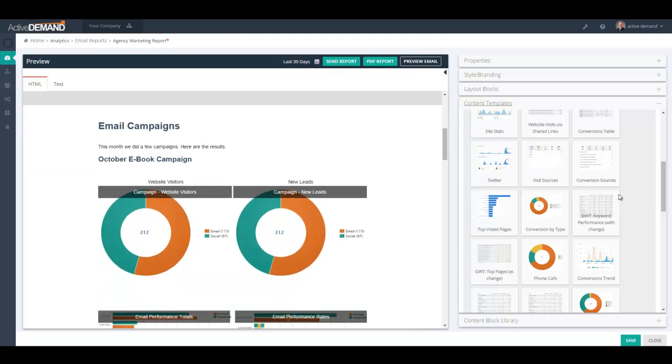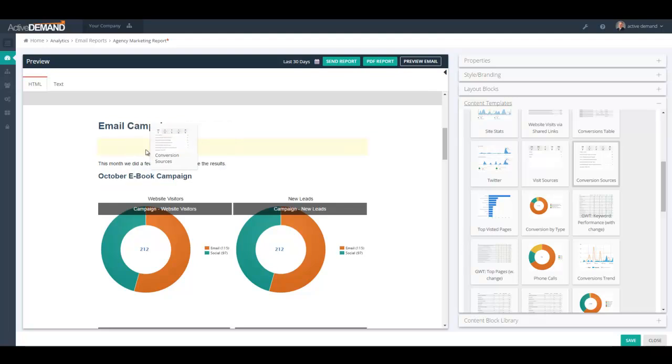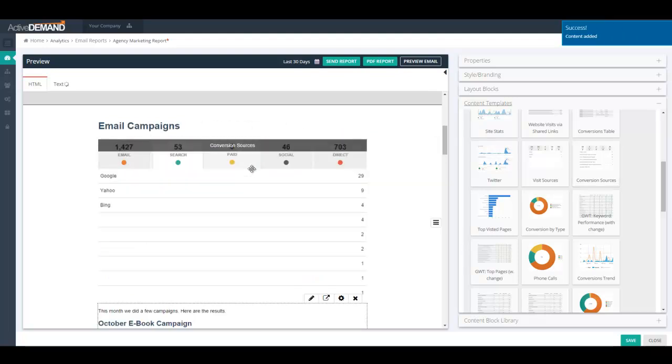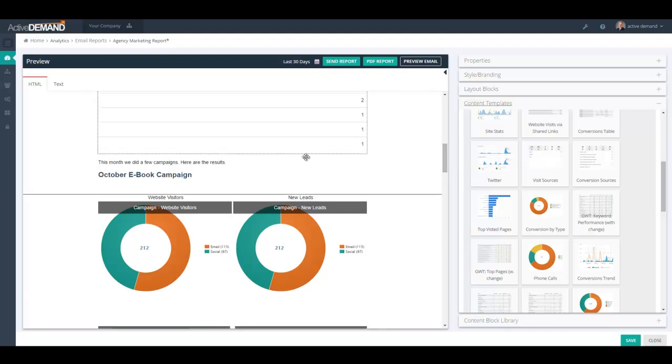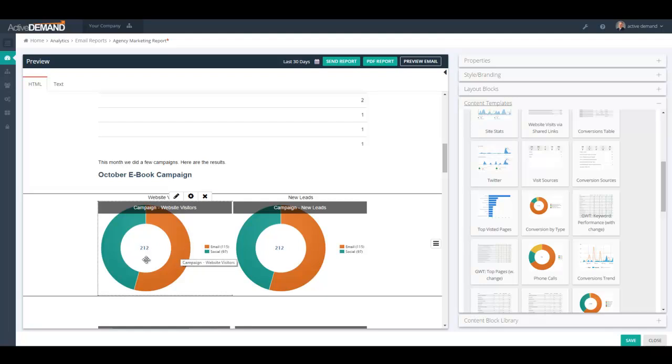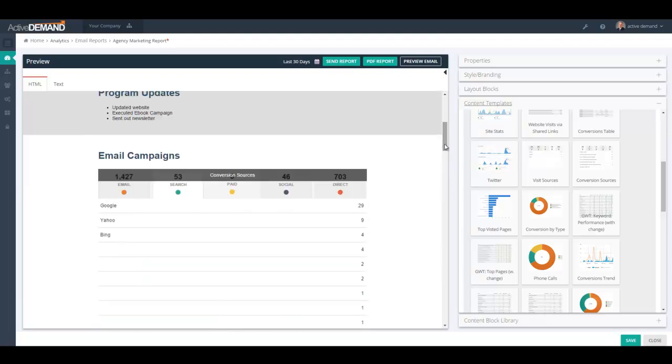Basically, you take the widget that you want to have in your report and you drag it from the right, and you drop it onto one of the content targets on the report. And you'll be presented with a graphical image of what the widget will look like. But when you send the report or preview the report, ActiveDEMAND will take the data that is available in ActiveDEMAND and actually populate the widget with the appropriate data with the time range. So that's one difference between a regular email and a custom report email, is the data widgets that you can bring into your report.